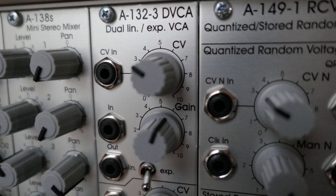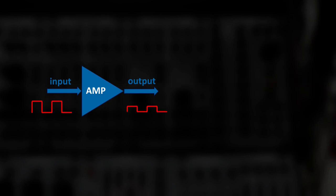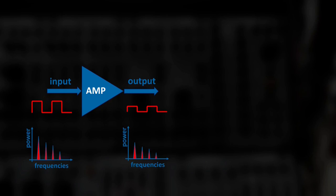To put it simply, the main task of an amplifier is to make your sound louder or quieter. A bit more specifically, the amplifier should attenuate or boost a signal without changing its character. Unlike a filter, an amplifier should not alter the frequency content of its input signal.